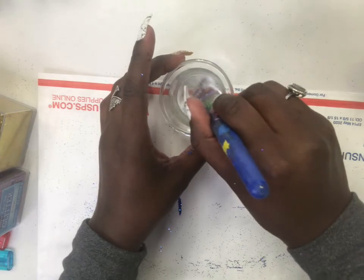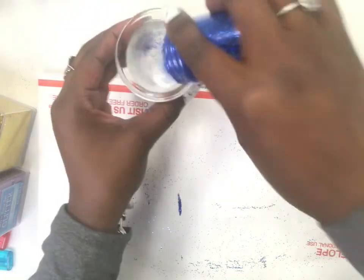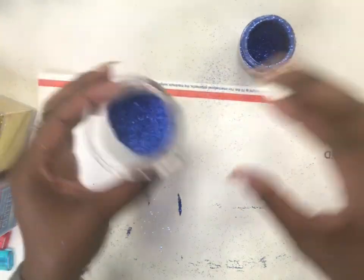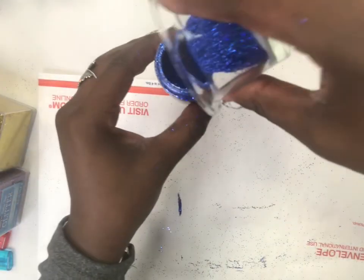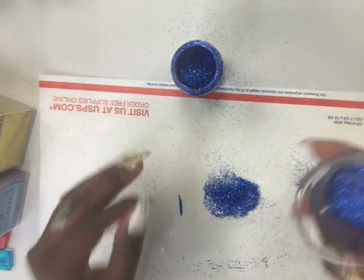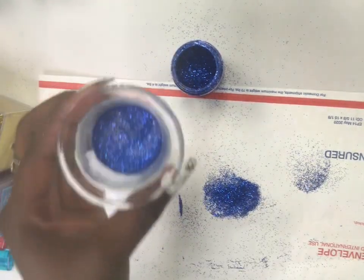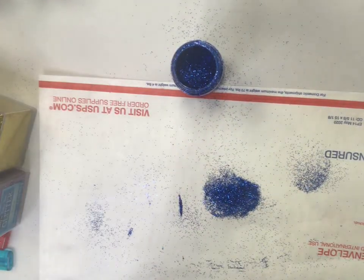So I'm just putting my podge in the bottom of it. Some of it got on the side, but I can just wipe it with a towel, paper towel or something. So I put my podge in the bottom, put my glitter in it, shake it around, and put it back into the jar. My countertop is covered in parchment butcher paper, so don't worry. I know y'all get all itchy when I get glitter everywhere, but you gonna be alright. Okay, so that was my ashtray.